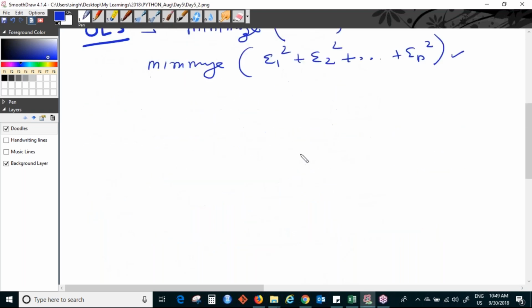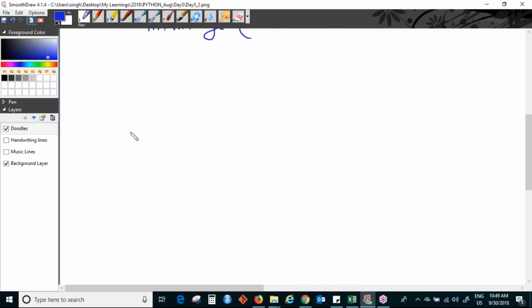Okay, now we can use sum of squared error as a parameter to evaluate our model. So let's say some of you have built a model which is model 1 and some other of you have built another model which is M2. Some of you have got SSC1 and some of you have got SSC2. Can I directly compare these two and tell which model is better than the other? Can I do that? Yes or no?